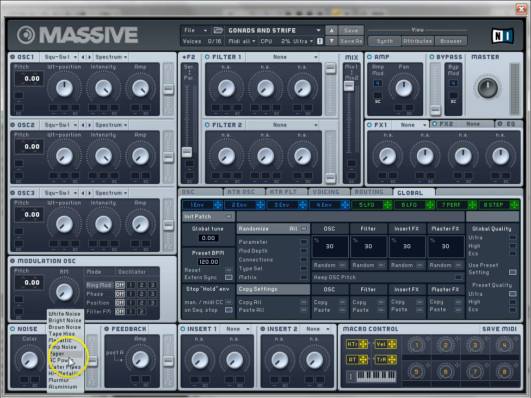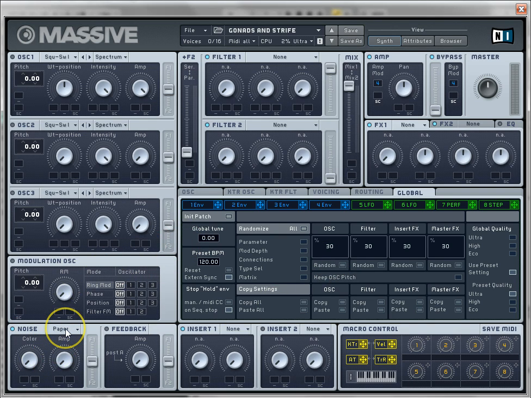The one you want to use is Paper. Just to let you know, this sound is going to be kind of a thunderstorm with howling winds and rain and things like that.